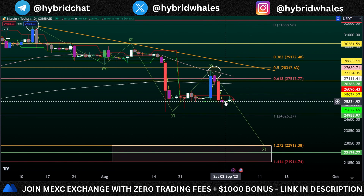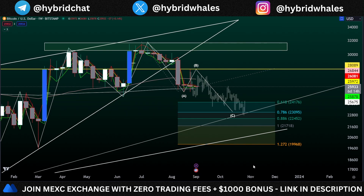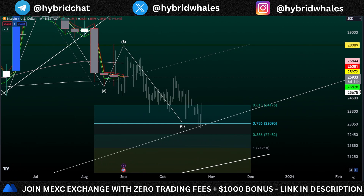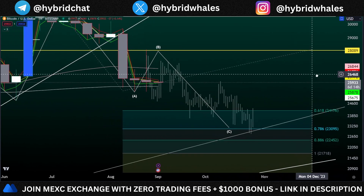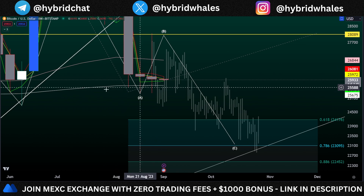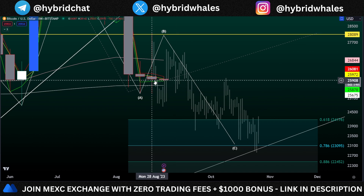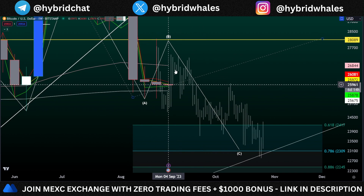There are a few more things you need to keep in mind while trading Bitcoin or planning a short from this region. The first most important thing is that on the weekly time frame we are still holding above a key zone of support, which is your 200 EMA on the weekly time frame, currently at $25,675. We have seen three weeks of this support being held very strongly above the $25,600 zone, and if we continue to do so then I am looking for another move towards the upside. Our first zone of resistance on the weekly chart is around $26,800.